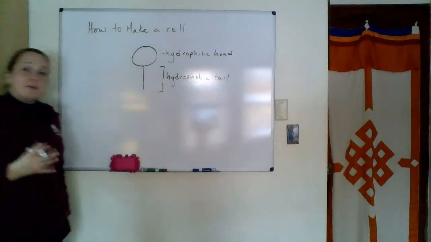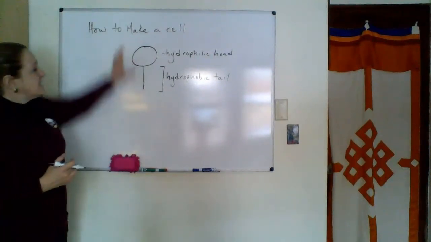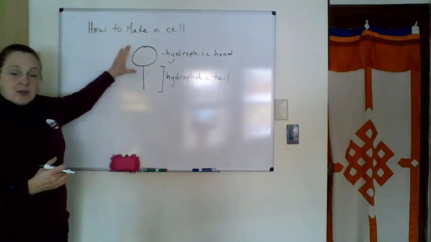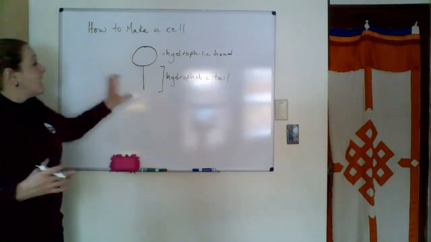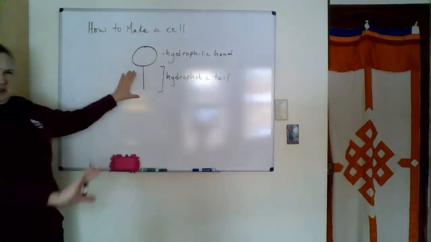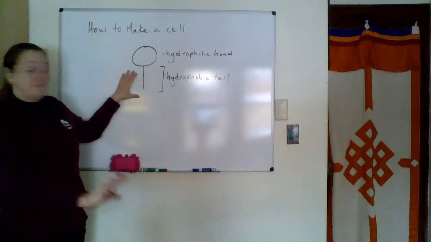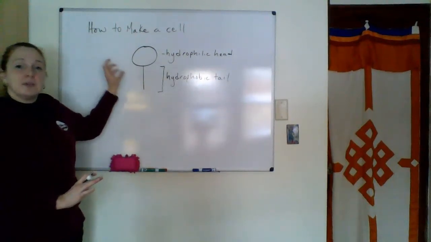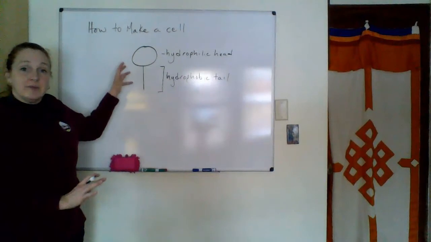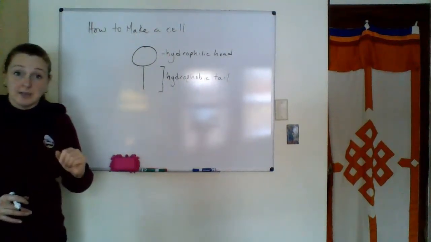So already when we look at this phospholipid molecule, we see a lot of molecular tension. We've got part of the molecule that's like, ooh, yes, I want to get at the water. And the other part of the molecule that's going, oh, ick, no, I hate water. I'm repelling the water. We've got this hydrophilic, hydrophobic situation. So within each individual molecule, we've got a lot of tension. That's going to be a really key point.